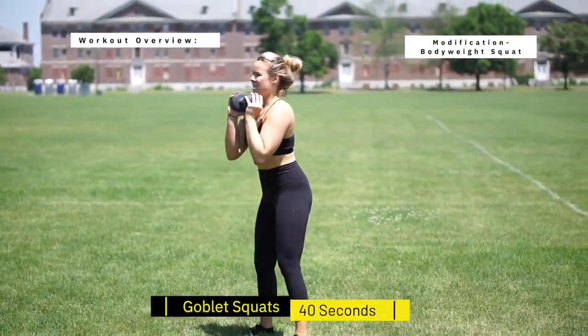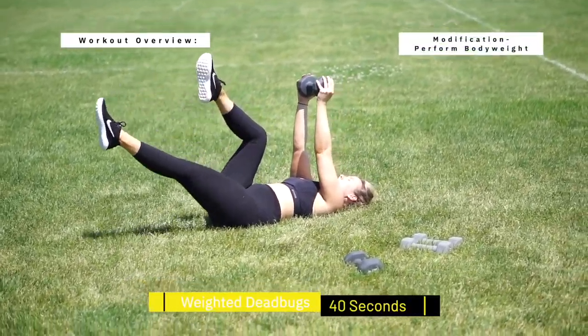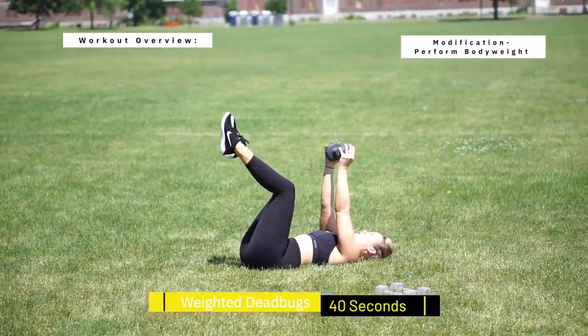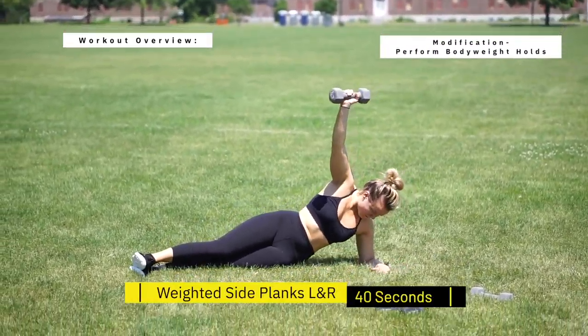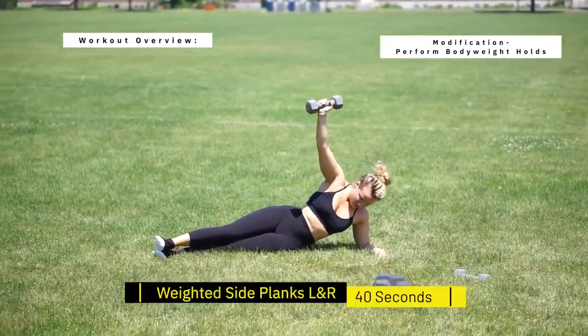We have a little bit longer of a workout today, rounding out around 40 to 45 minutes. Grab your water. You're going to need a set of dumbbells for this workout. Grab your mat, grab anything you need to get started. We are going to dive right into a warm-up. Our workout today is going to be focused on our lower body, core, and definitely a cardio blast at the end. So let's get into it. Let's get started. Let's go.